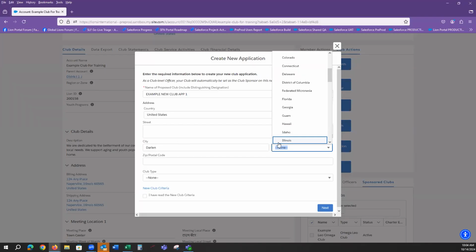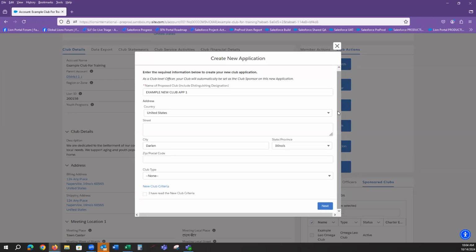and the state. Now, these 3 fields are required on all new club apps, but we used to have them a little farther down in the process. The reason that we brought them up front here and now is because we need to be able to assign, I don't know if you guys remember in the old MyLCI system, but we need to assign a geographical location. So we did move these fields up front. You can put a street or a zip code if you have it. Those are not required. Our clubs typically don't have streets and zips, but if you would like to, certainly you can enter those in now.